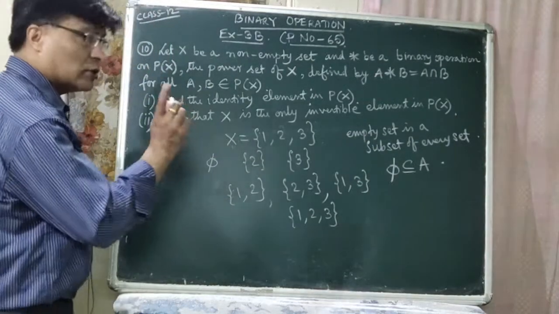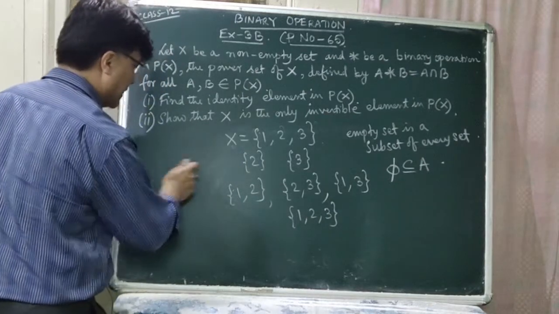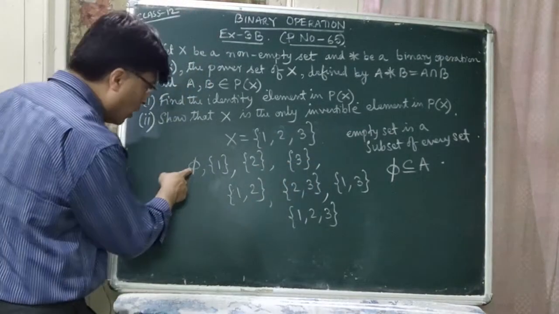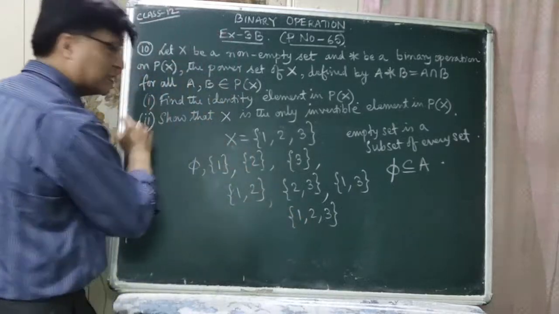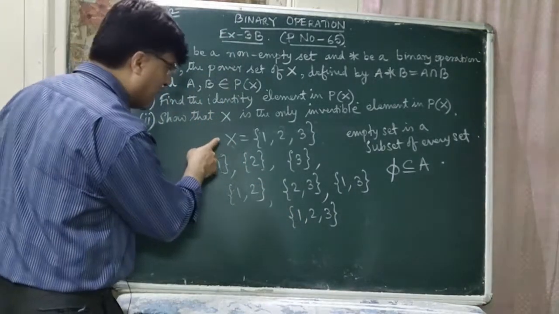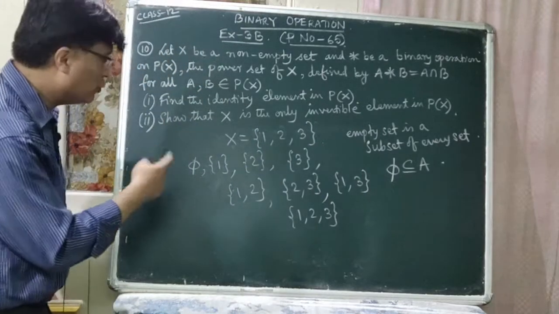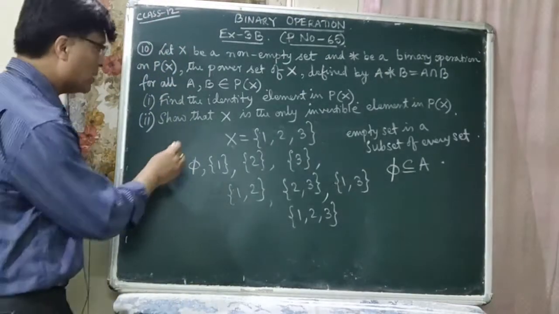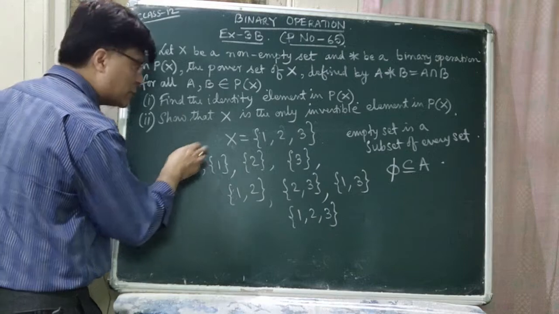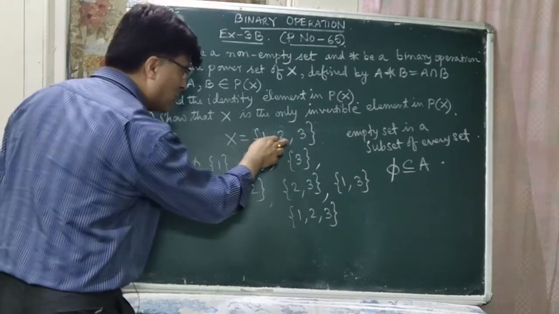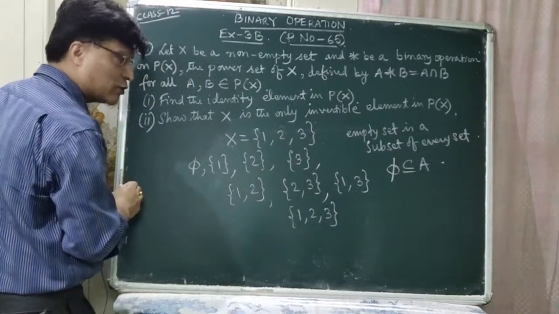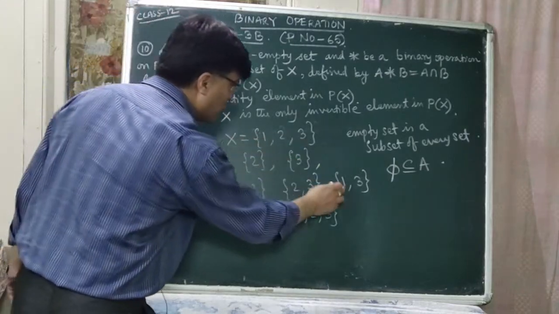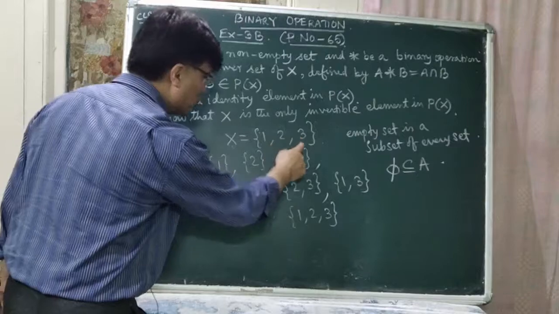Okay? So all these possible sets, that is phi, then comes {1}, isn't it? {2}, {3}. All these are possible subsets of X, isn't it? Right? That is, if you have capital X is equal to {1, 2, 3}, so you can write phi because the empty set is a subset of every set. Okay? So what are the subsets of this X? Phi also comes. One subset is {1}. Another subset {2} you can take out. Another subset {3} you can take out. Another subset {1, 2} came. Another subset {2, 3} came. Another subset {1, 3} is coming. Another subset, what came? {1, 2, 3}.